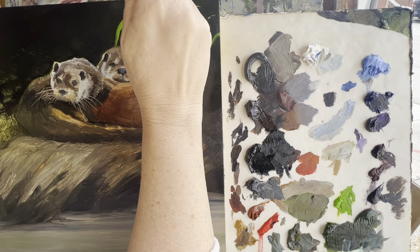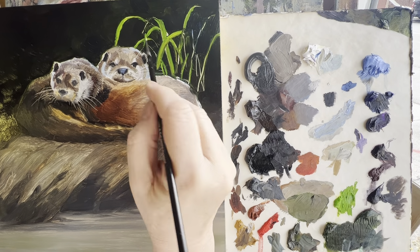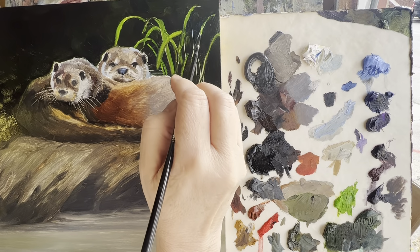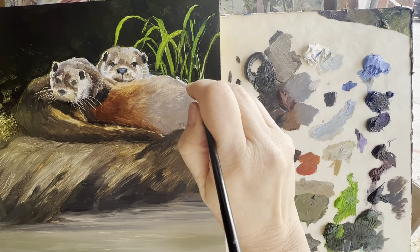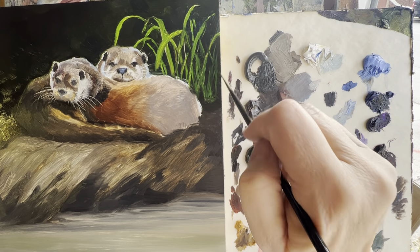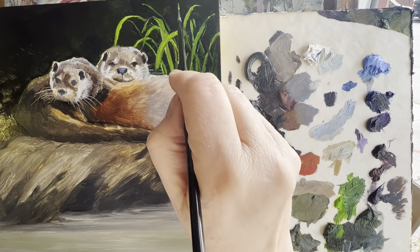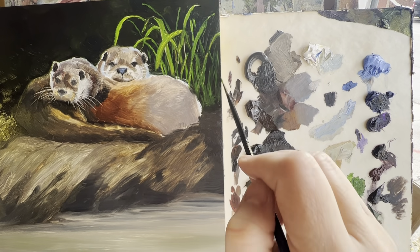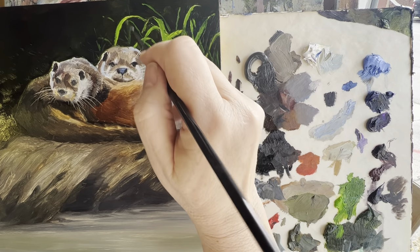I really do like using the paint scraper to make the first pass on the grass, and a lot of the parts of the grass that go below need to be darkened up a little bit. So I add a little bit of ultramarine blue and sap green to some of the lower pieces of the foliage down below so it disappears. And to make some of that grass shine a little bit, we're going to add a little bit of titanium white and highlight the grass just a little bit.